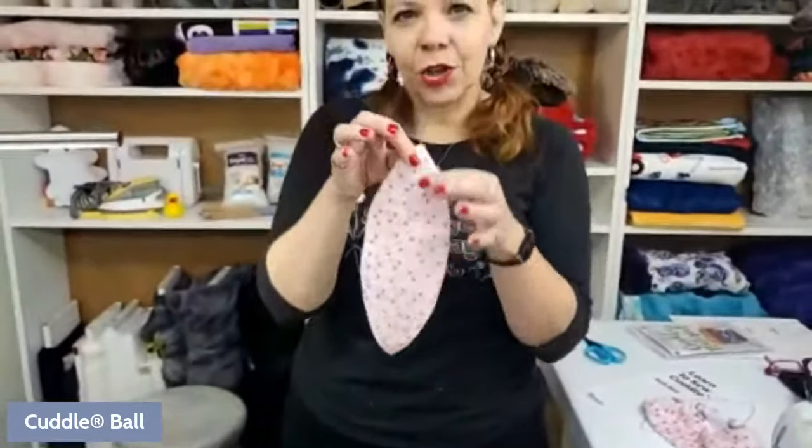You could put it in all three of the sections, but something that's really important about it is because it is basically a plastic, I don't know what it's actually made out of, but it doesn't have any give. So don't put it over the entire piece. That was what I originally tried to do. So I cut a piece that was this shape. So I cut it and I sewed it over the whole thing. Well, then it lost all flexibility because it was just covered in the plastic. It acted like stabilizer. It acts like a very heavy stabilizer.